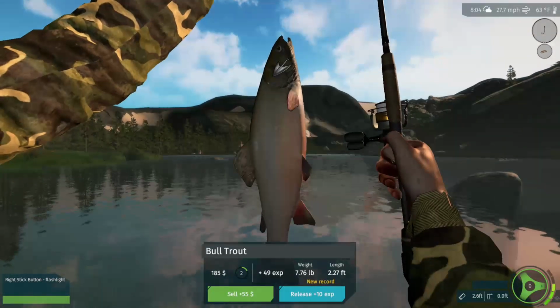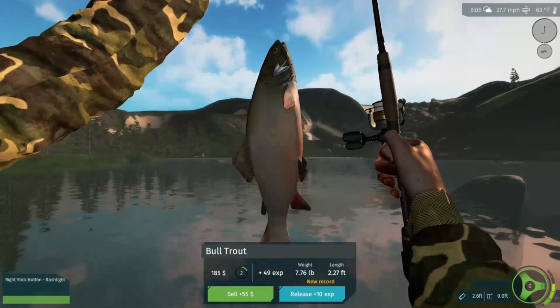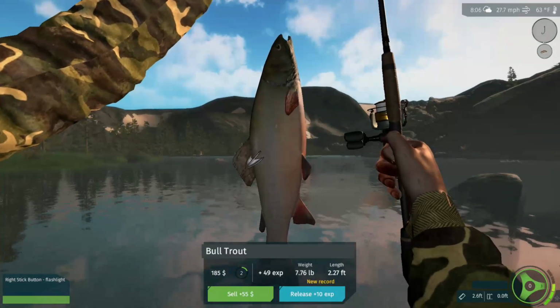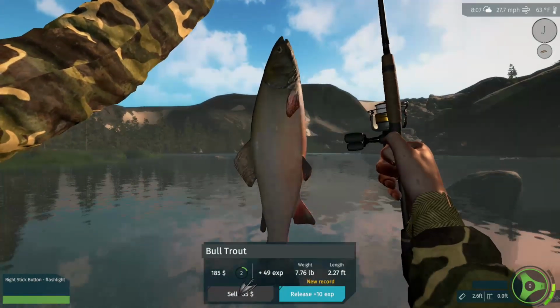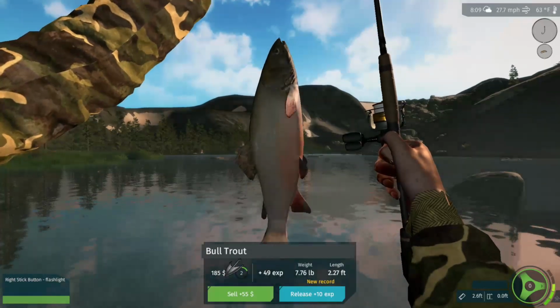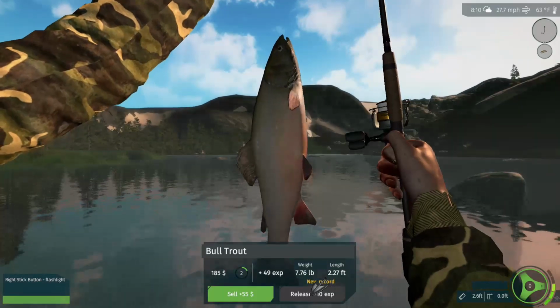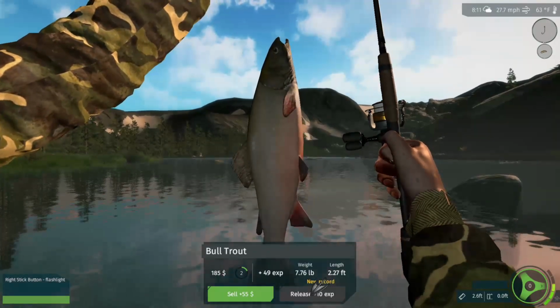And we got him. Bull trout, 7 pounds. New record. Okay, now at this point you have a choice. You can either sell the fish for money, or you can release the fish for XP.